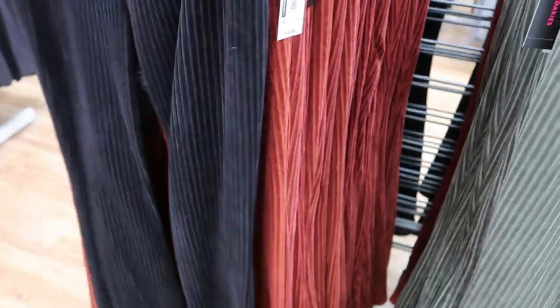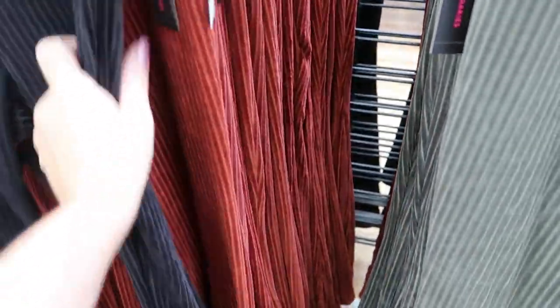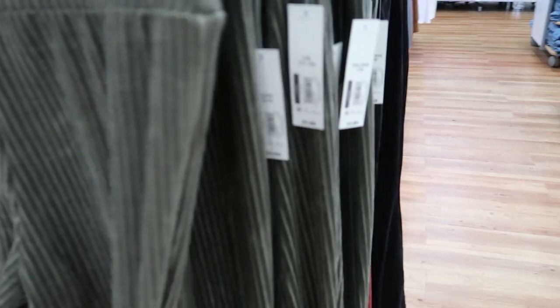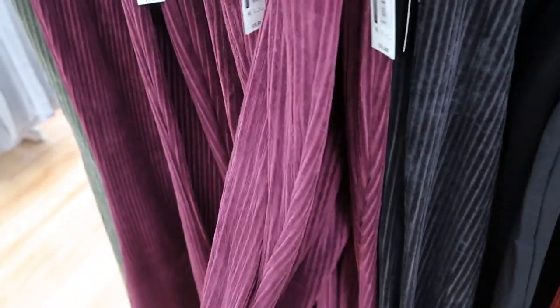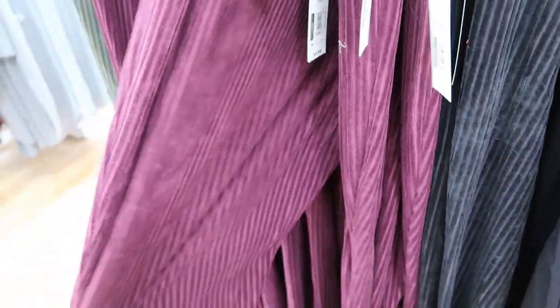I love this red. These look so comfortable — they're $9.88 and a velour material that looks like corduroy but is super stretchy with a really soft interior. They come in black, rust, olive, and plum purple. These are so cute especially if you're working from home or hanging around — you can pair them with a cute cozy cardigan.